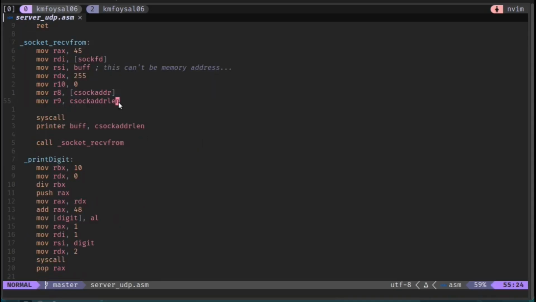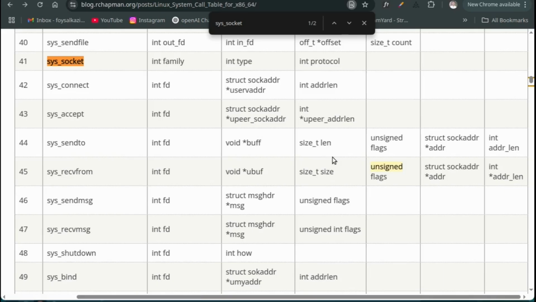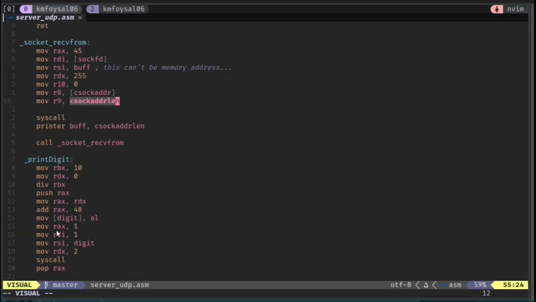The length will be stored in here, the socket ADDR length, and then we do a syscall. Whenever any data is received, it will proceed after this syscall line.